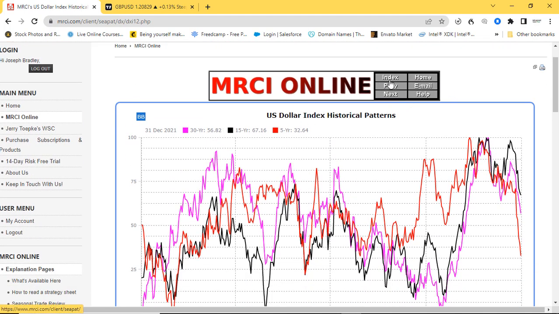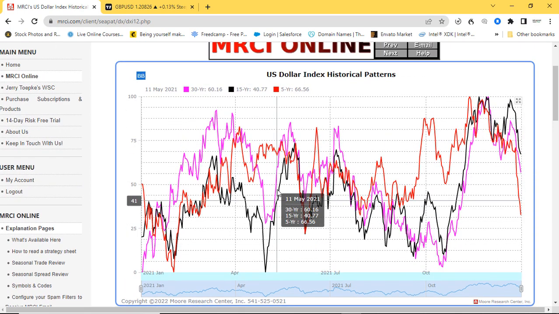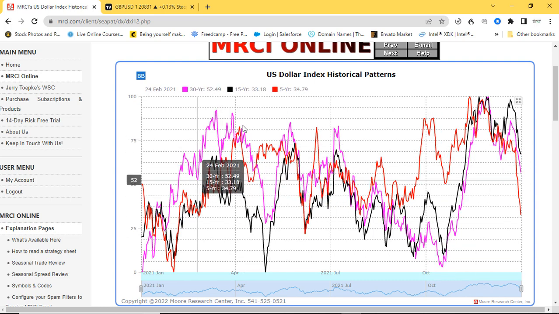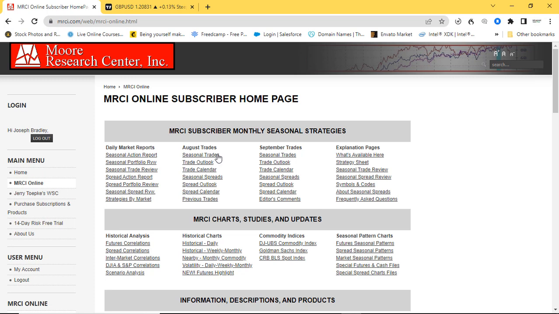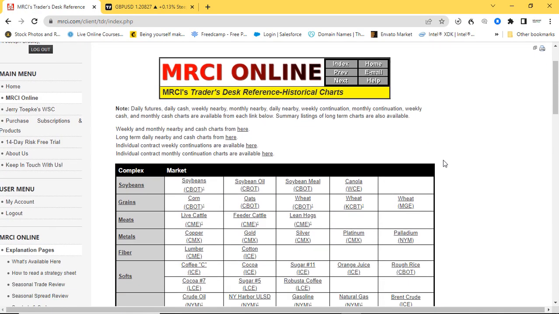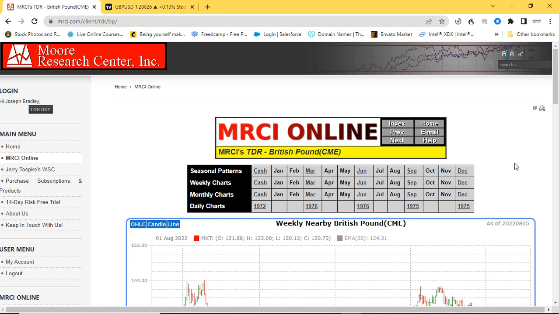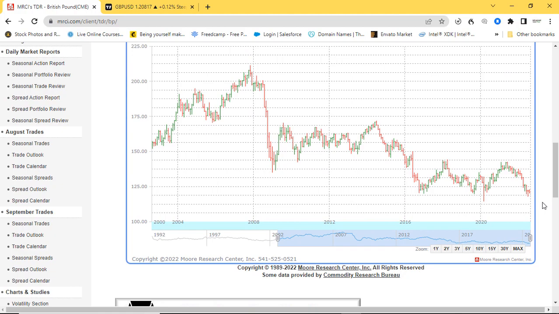Okay, now you can pick different assets to look at. If you're trading futures, you can look at futures. You can look at corn and soy and all that kind of stuff. But since we're doing forex and currencies, that's what we're looking at. And so you have the US dollar. All right, and then we'll look at historical charts. You can look at historical daily, historical weekly, monthly, or nearby monthly commodity. We'll just look at the historical, and then we'll click that, come down to forex. So we look at the US dollar, and let's say you want to compare it to the euro. Well, that's the British pound. So now these are the weekly and monthly charts.